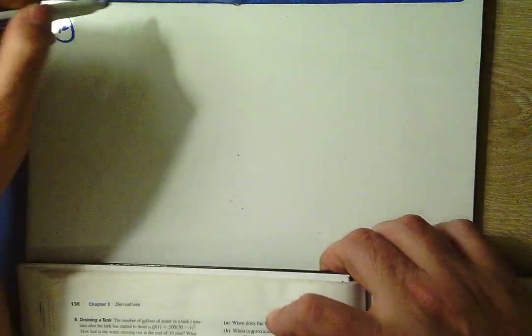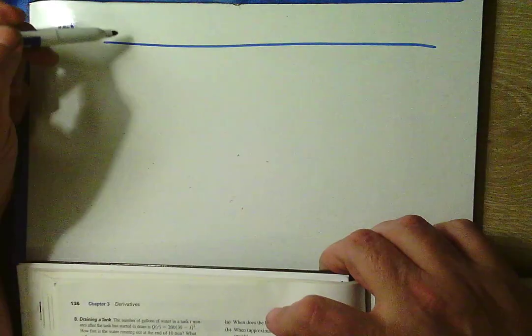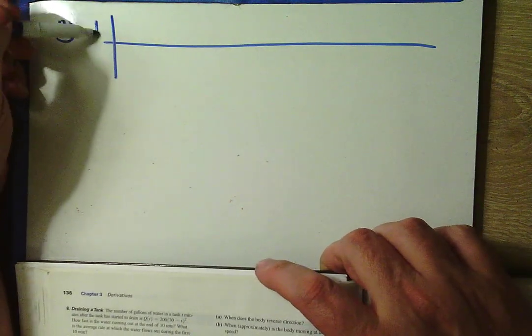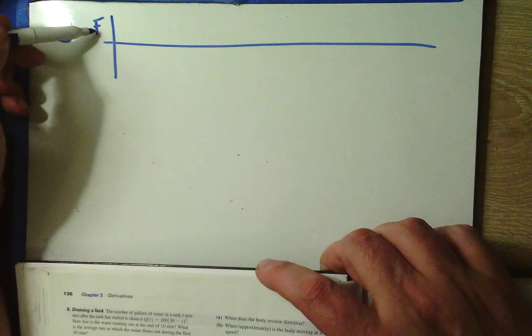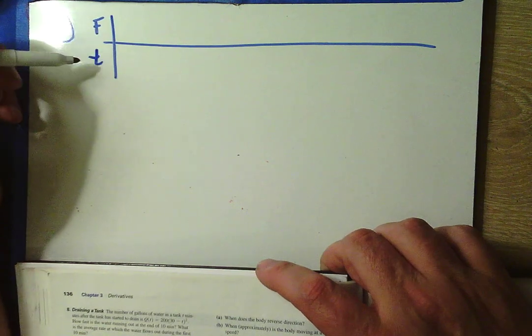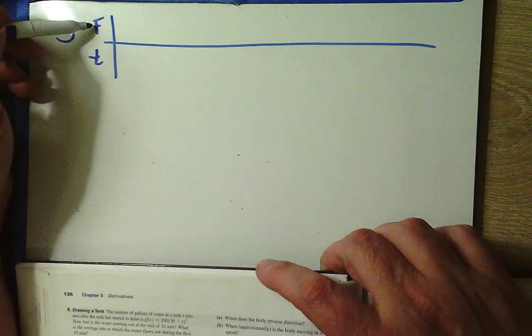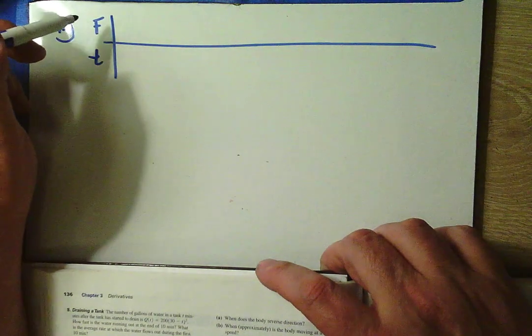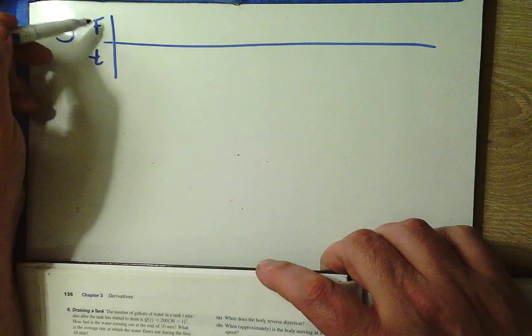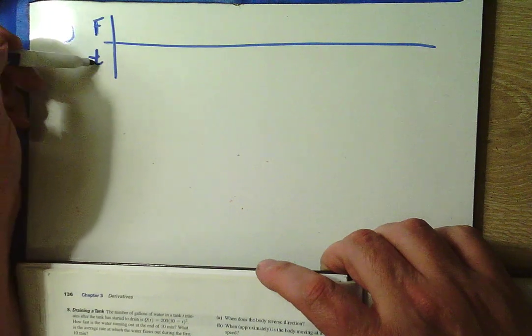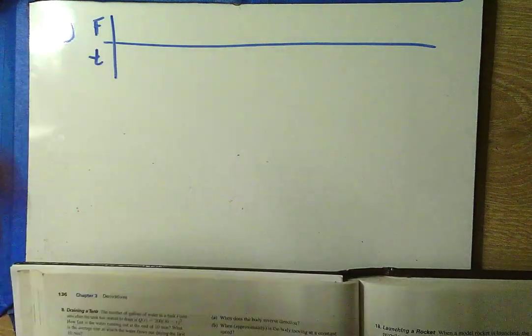12. Now 12 is kind of weird because it comes with a table, and we're going to see lots of tables this year, but our input is furlongs, that's a distance, and our output is time. Normally time is our input, and distance is our output, but not in this function. In this function, furlongs is the input and time is the output, okay?